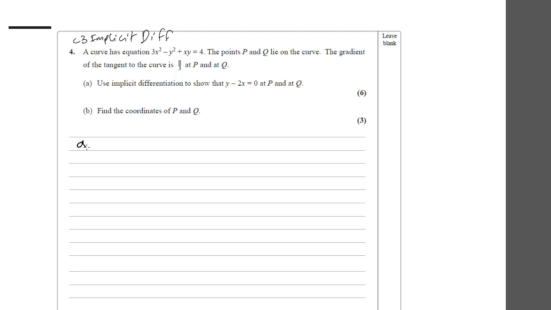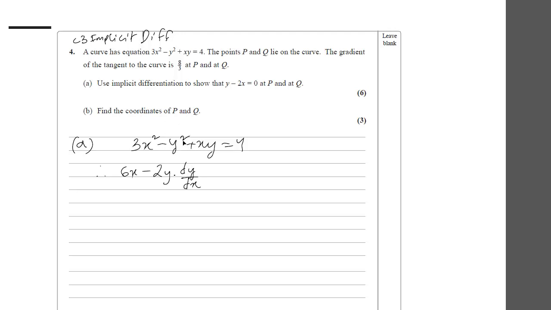We don't know what that means. We can just straightforwardly find an expression for the gradient first, because that is one of the most common questions. So 3x squared minus y squared plus xy equals 4. So remember to write therefore, because these two lines are not going to be the same. I'm differentiating this. So if I differentiate this, 3x squared is going to be 6x, minus y squared is going to be 2y, and here I have to write dy by dx. Remember, this is implicit differentiation.